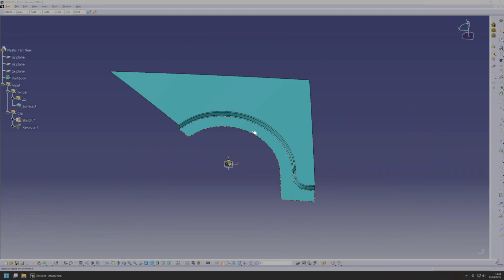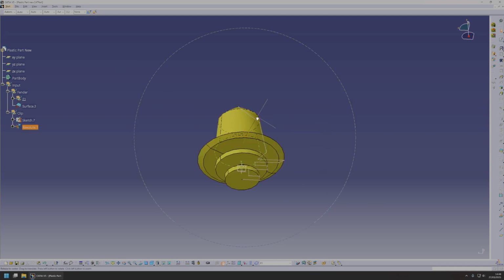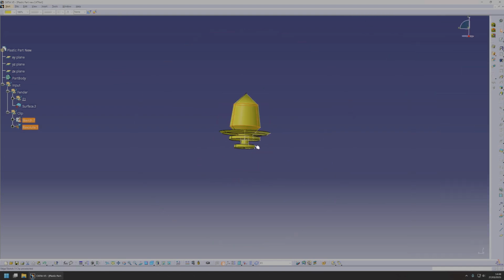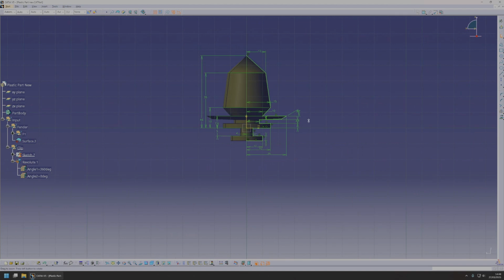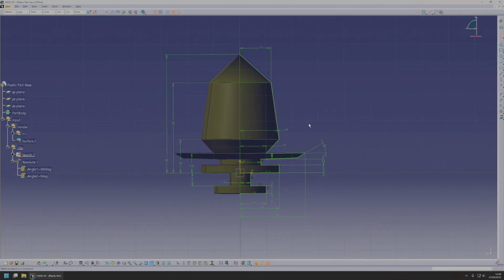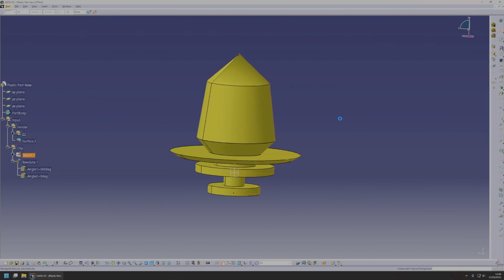Before we begin, we need to have some prerequisites. One is the plastic clip that we're going to use. I just made a simple sketch and used the revolve to rotate it around an axis. If you want to follow along, you can pause the video here and look at these dimensions. They are something I chose randomly. They are not based on some real world examples, but I think it'll be okay for this.